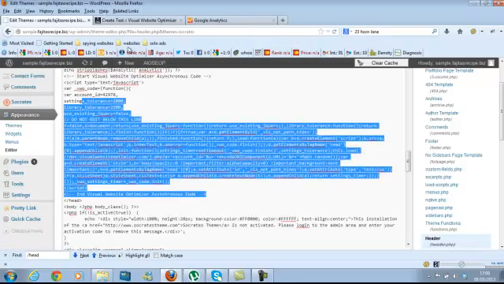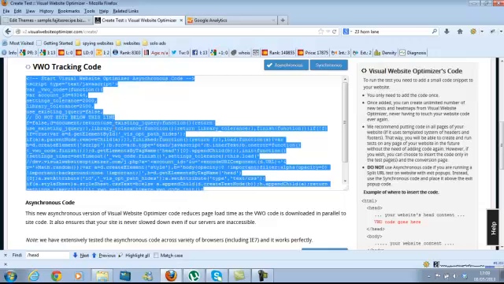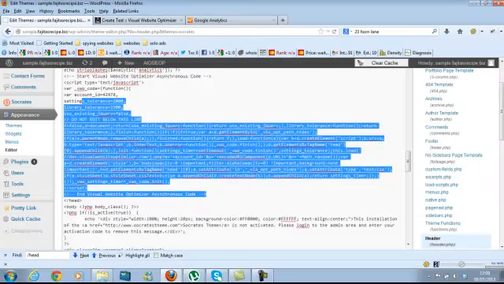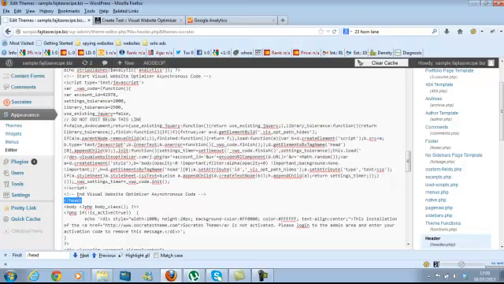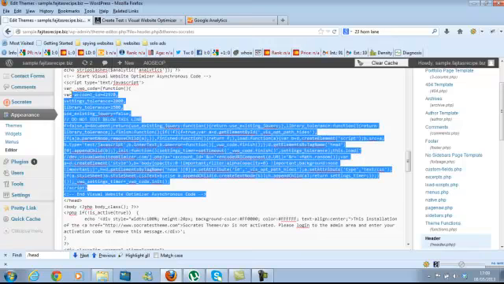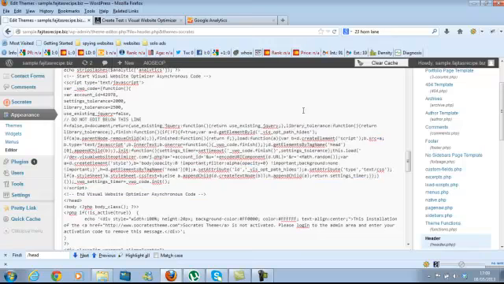So you'll just paste that information which you got from Visual Website Optimizer, and you'll place that in this area here, just before the head. As you can see, this is the head where it closes, and that's where that information is. But this is where I've already placed it in already. So that's what you do.